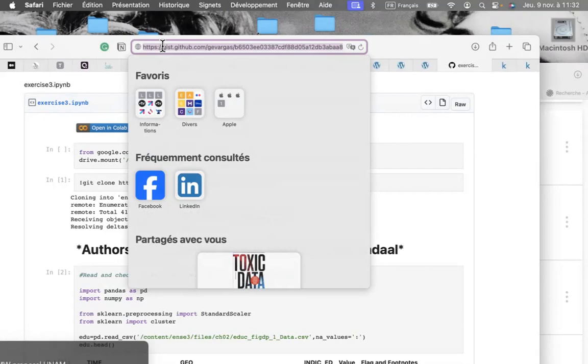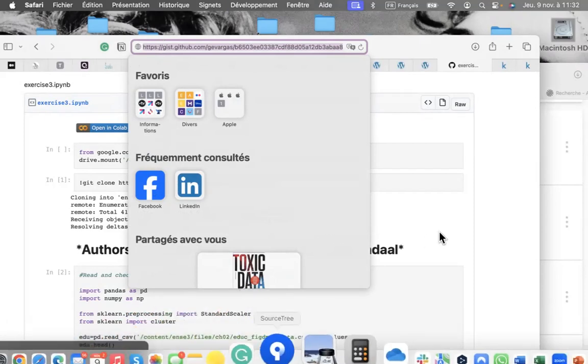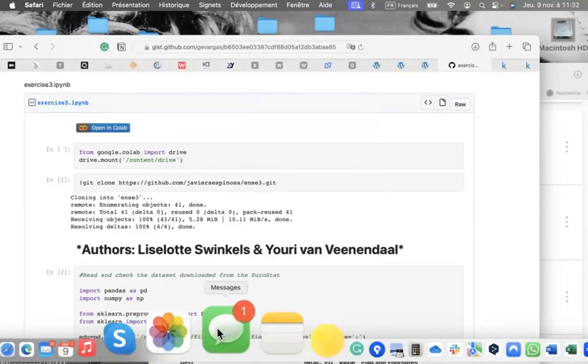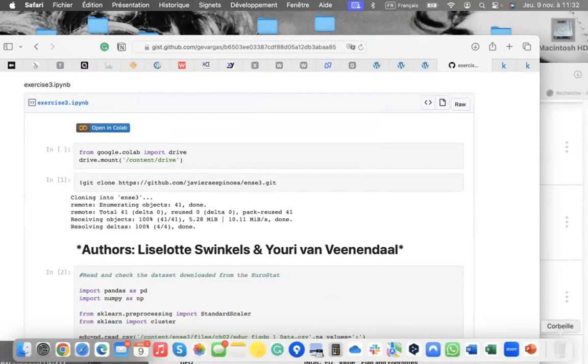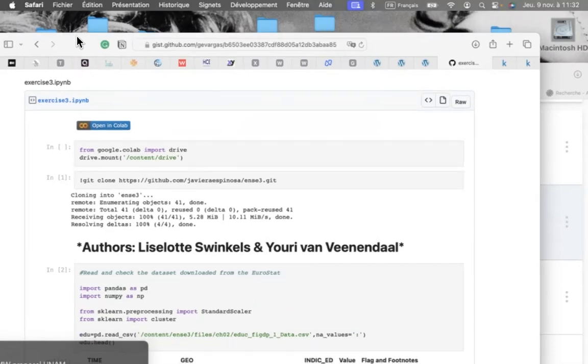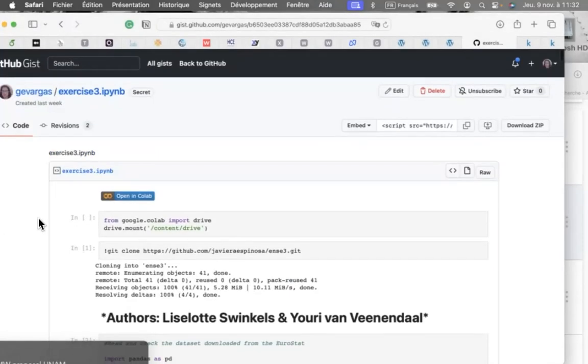I'm going to show you how experiments can be shared using GitHub. So the last link that I have shared goes to this environment.